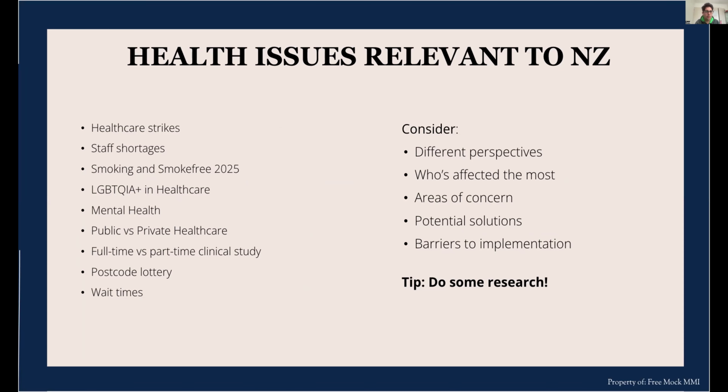Things like smoking, mental health, waiting times is a major one, and it's quite a recently topical one if you do have a look at the news. So it wouldn't be a surprise if there's a question on wait times and the impact that has on everyone surrounding it. It's really important to consider different perspectives.